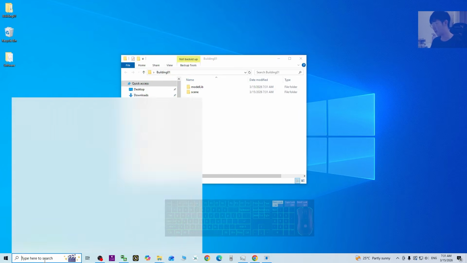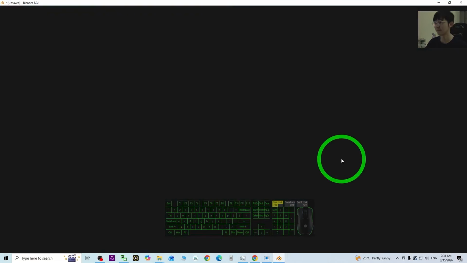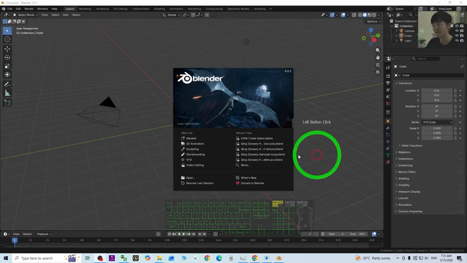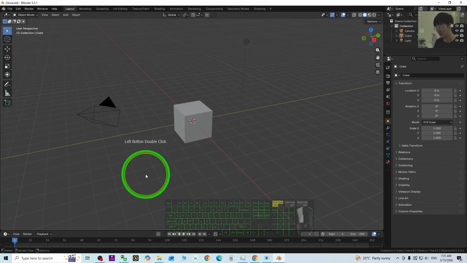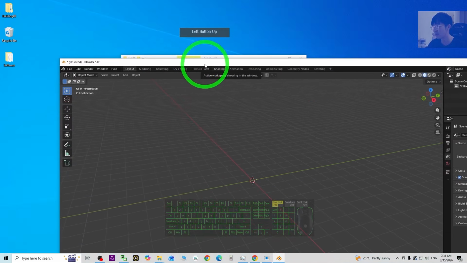Now you can just open the Blender 5.0. Right now, just click the empty area and press A and then press delete to delete everything. Next, we are going to import.